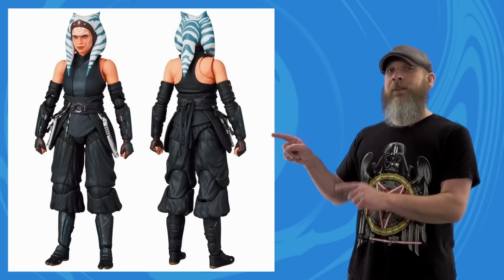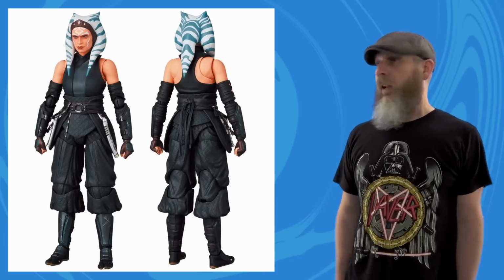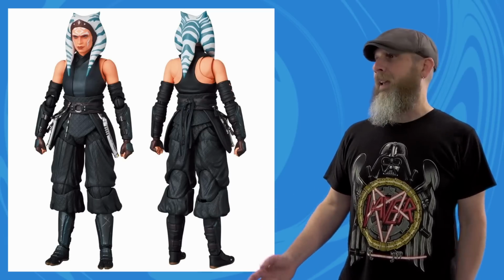This is the reason I'm talking about this week instead of pushing to next week when there's actual information, and I'm not just like, well, this kind of looks like that, but it may be this or that or that or this. I know this is new. It puts me in the same predicament as I had with last month's Bo-Katan, where I looked at it at first and thought, well, I've got the Black Series and it looks really, really nice.